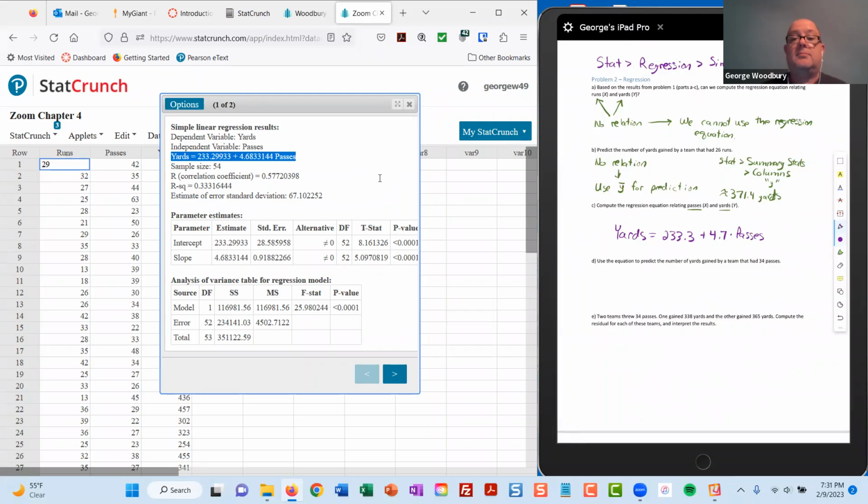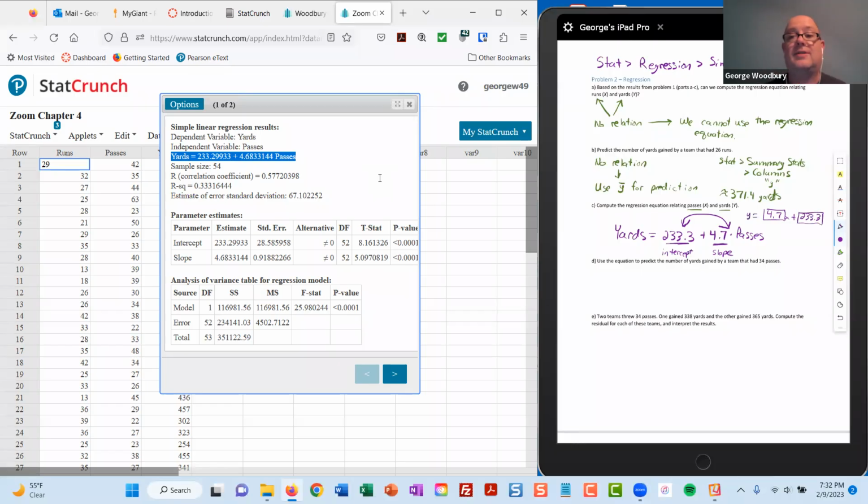By the way, in my lab, they usually ask for you to put your answer in the reverse order. This number, 4.7, that's the slope. The 233.3, that's the intercept. My lab usually asks for it the other way. So your equation would look like this in my lab: 4.7 x plus 233.3.